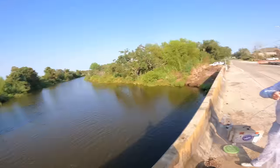All right, let's go get that cast net. All right, there's two things I'm noticing. One good, one not so good. The not so good is I don't see really any current. Well, yeah, those lilies are moving a little bit, so the water is kind of flowing that way. But the good thing is you see all them birds right there? They probably eating on some shrimp. At least, that's what I hope they doing. Hopefully we got some shrimp around here. Man, I really like this little dock.